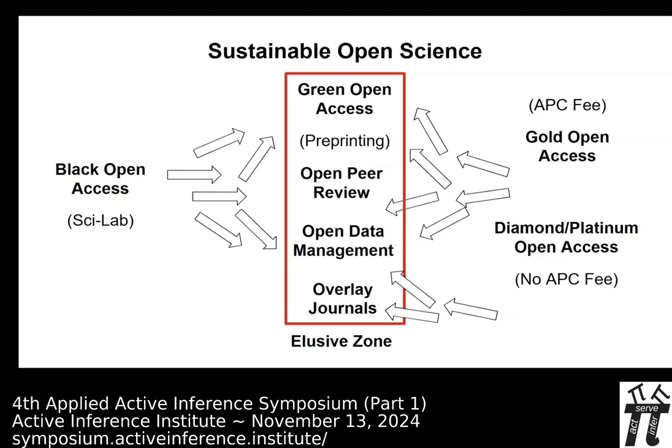We need to open it up, give everyone access to it, and allow them to interact with the work in a way we couldn't even do with any of these other types of open access. So the first thing we have is green open access, which is preprinting. This is not the gold standard, but you can post a paper on a preprint server. There's a preprint server that gets funded through a foundation, and that makes it open to everyone.